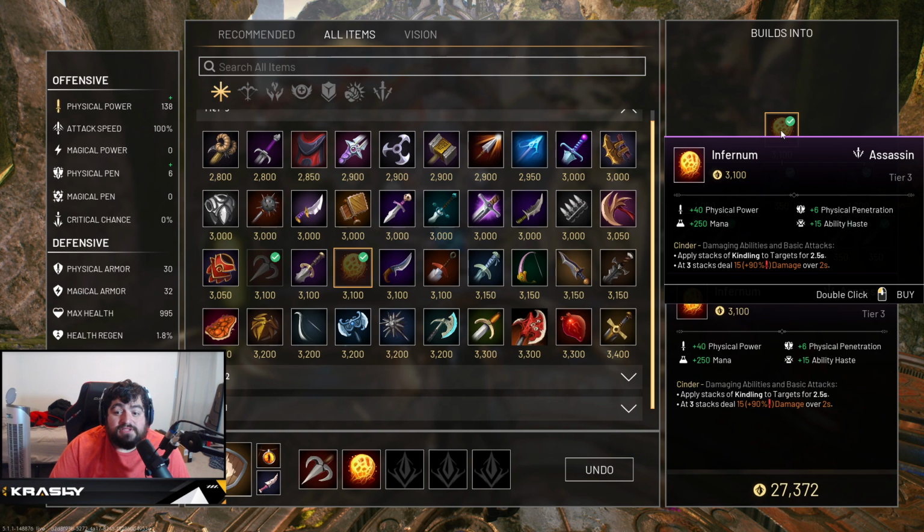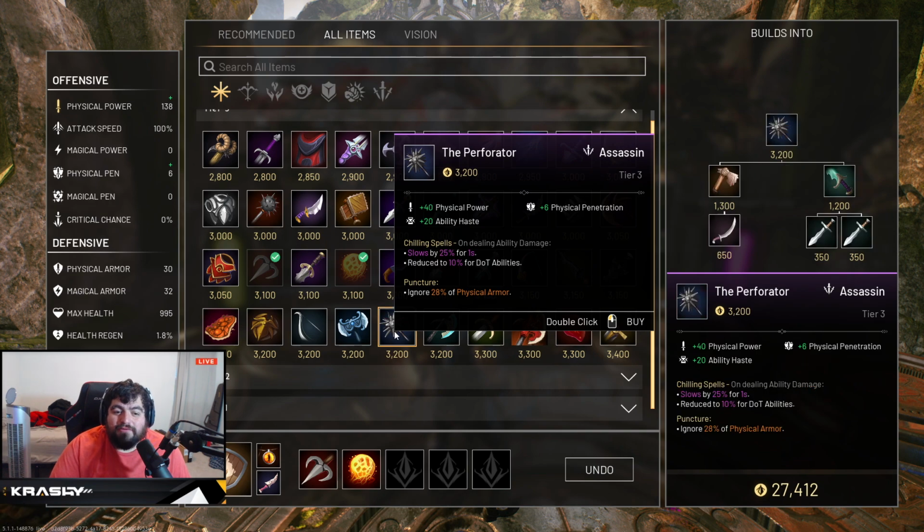Infernum is 40 physical power, 6 physical pen, 250 mana, 15 ability haste, and applies stacks of kindling to targets for 2.5 seconds. At 3 stacks, deal 15 plus 90% of your physical power damage over 2 seconds. So as you're just running in, you're burning them, right? Literally burning them. Then your third item could be a Perforator.